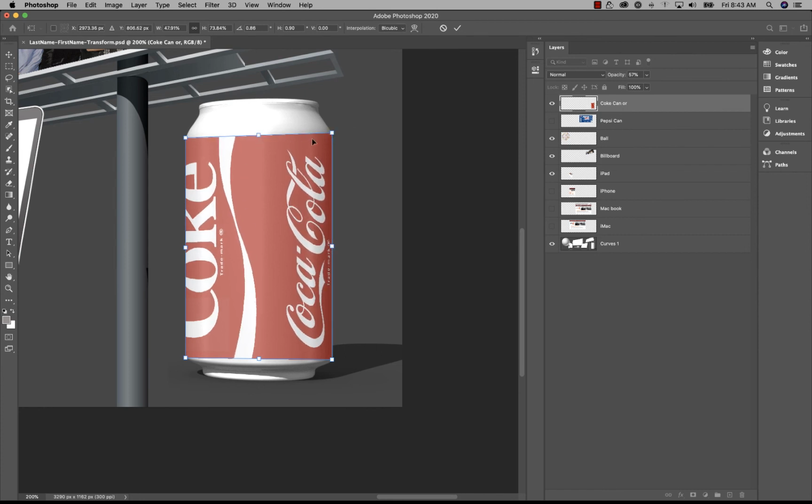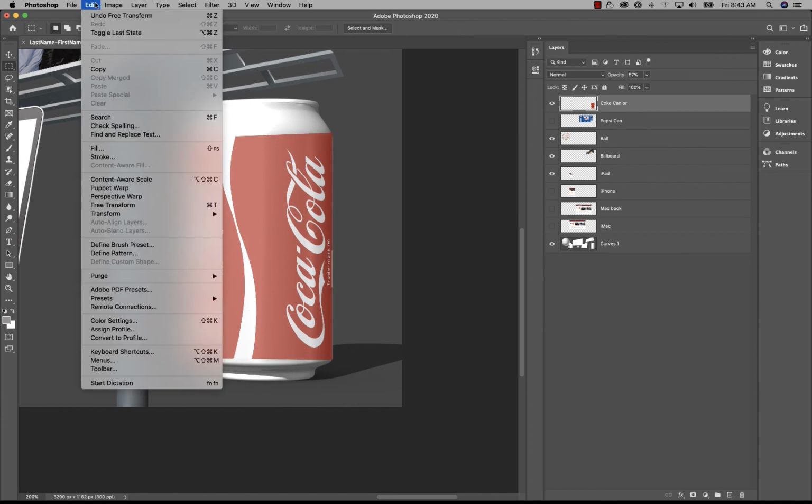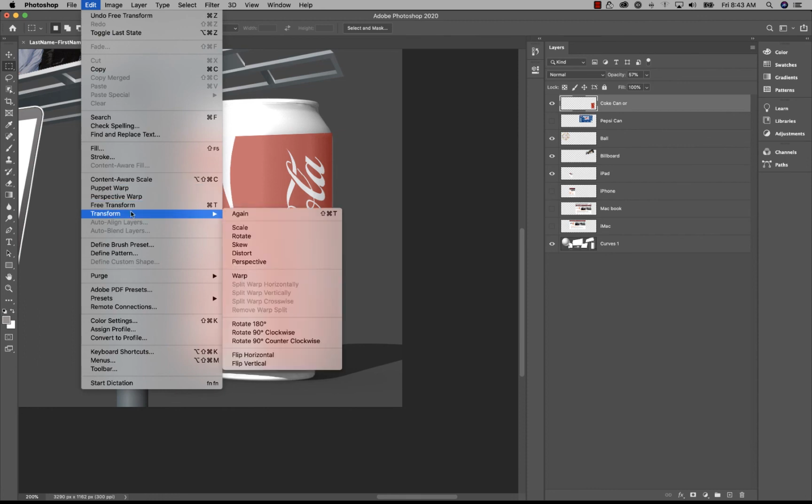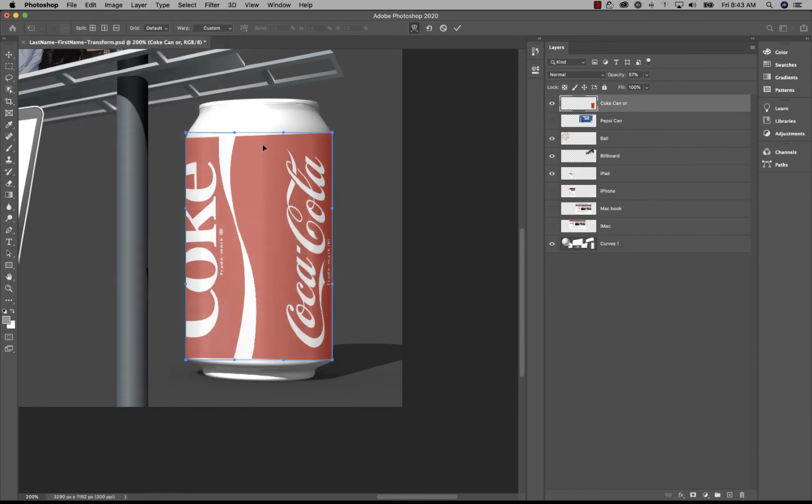Now you'll notice that I've got the edges pretty decent, but I still got some areas here I have to deal with, but that's okay. We're going to come back just like we did with the ball or the sphere and use the warp tool to do that. So I'm going to complete this. Now I'm going to go back to Edit, Transform, Warp, and I'm going to do what I did before.